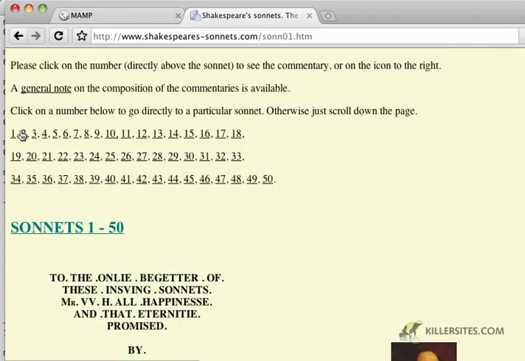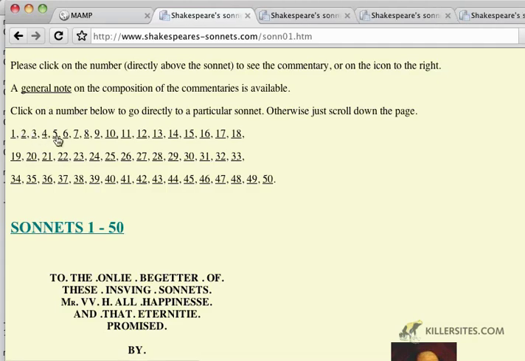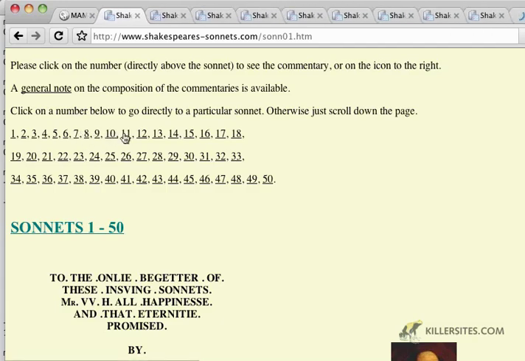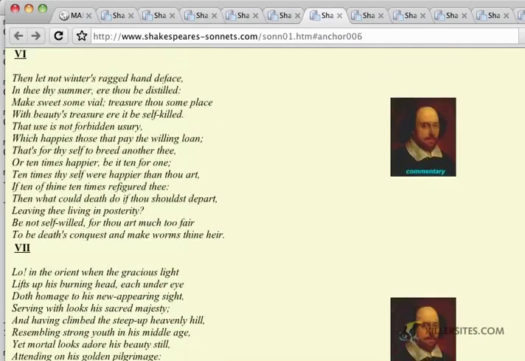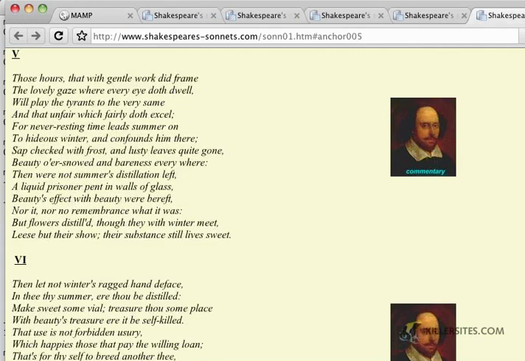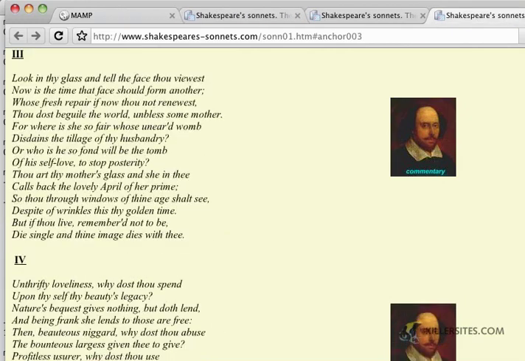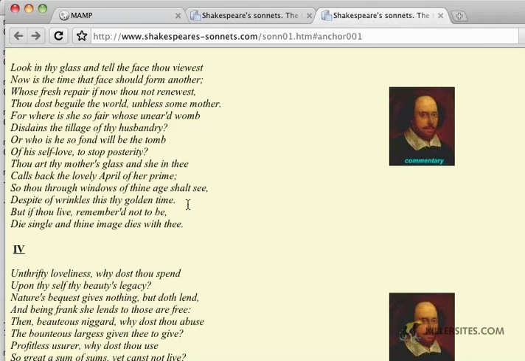These are just some very nice poems about all sorts of lovely things. And I'm going to take 11 sonnets, I think. 9, 10, and 11. Oh, good, they're all on one page. So I actually only need one of these. Okay, so this is sonnet 1.